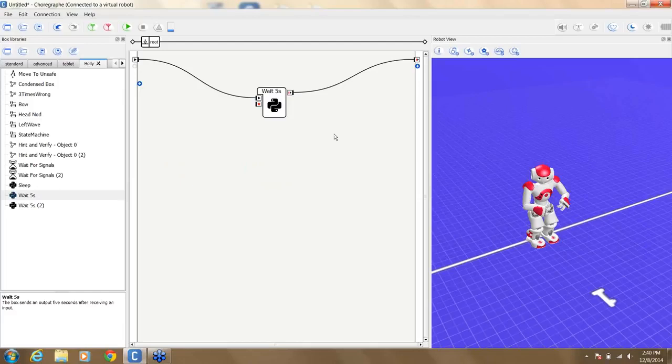Next thing that we'll do is we'll build a short application, and we'll use our new box in the application. So I'm going to clear my screen. If you want to save your project so that you have this box later, or you want to save your box to your box library, now's a good time. So I'll clear my screen.